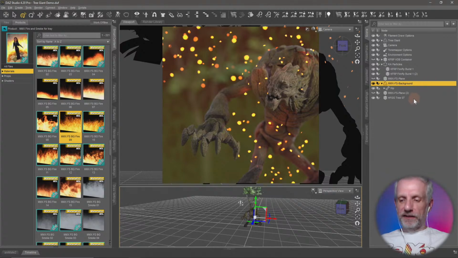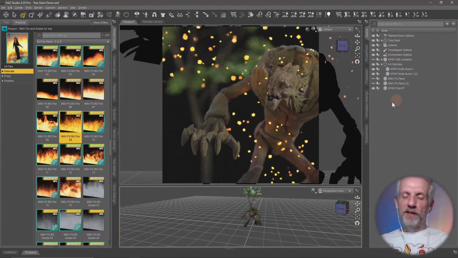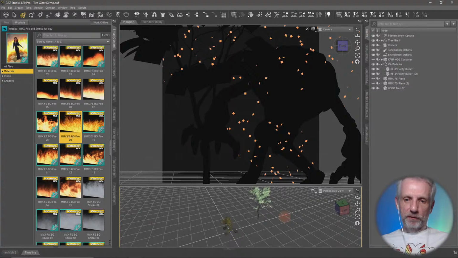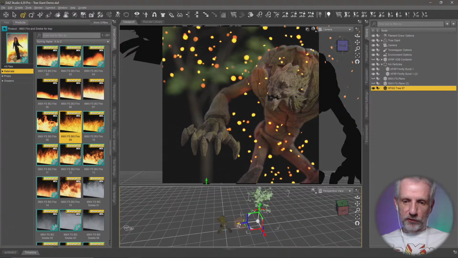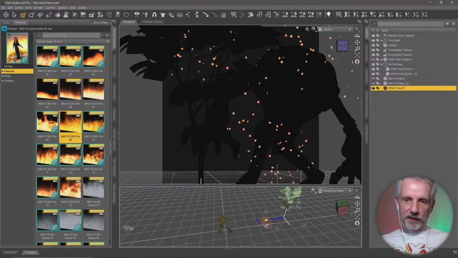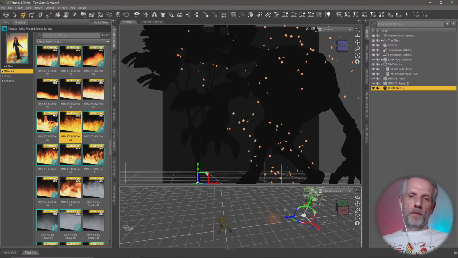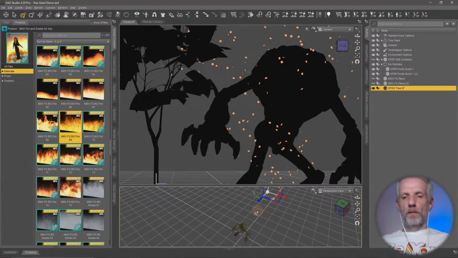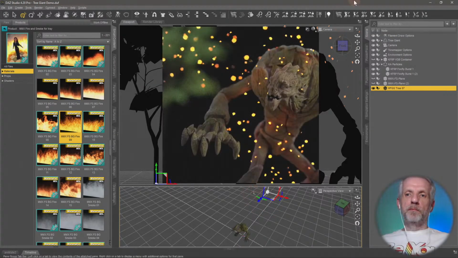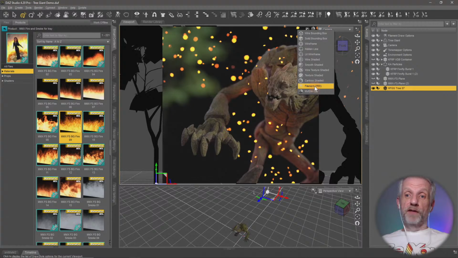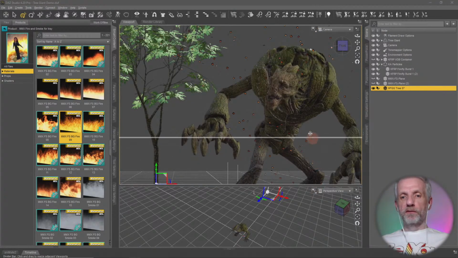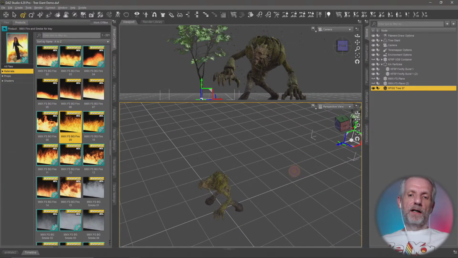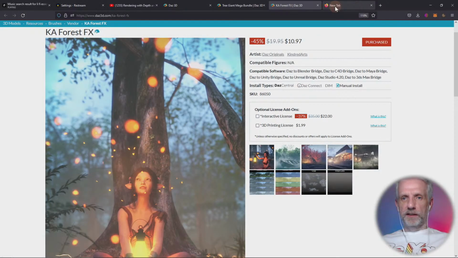Let me show you something else. If I get rid of this and we leave everything else in place, and maybe just put this lonely tree further in the background. Let me show you these parallax backgrounds. They're also very, very cool, and how they can work for you. So let's see if I can find it here.